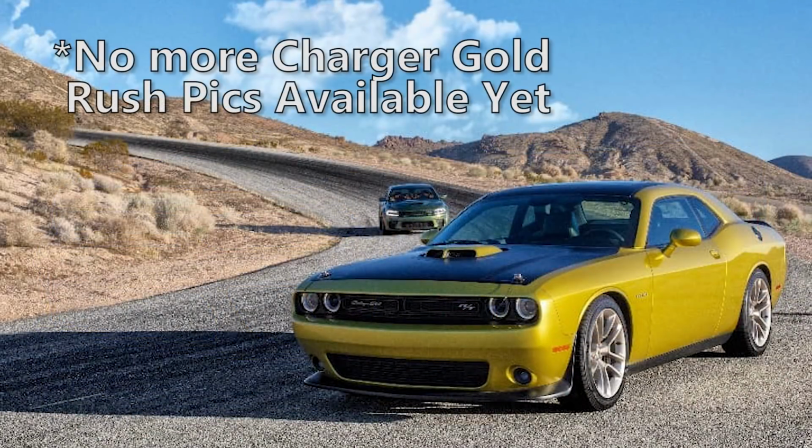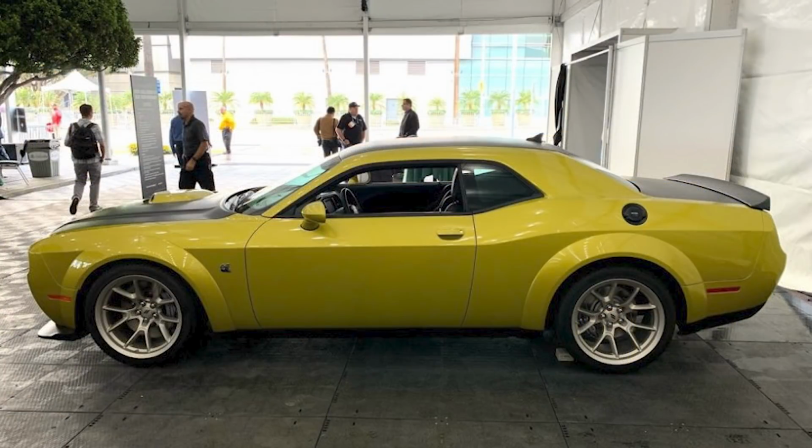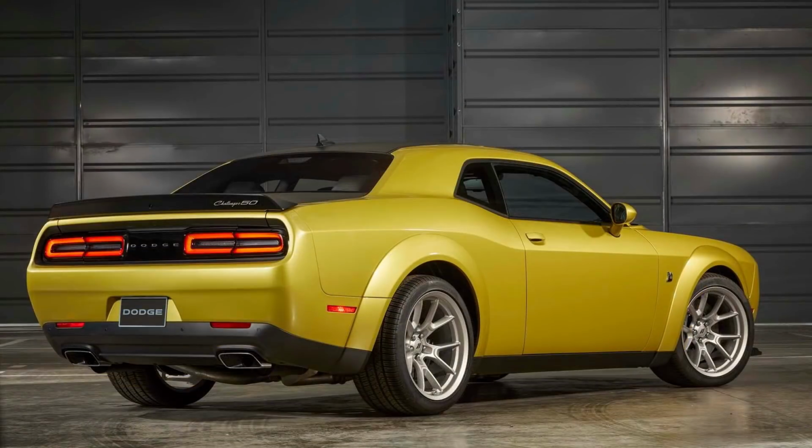The Dodge brand CEO Tim Kuniskis talked a bit about what this color means, saying, quote, "The customer response to the Dodge Challenger Gold Rush exceeded our expectations. We're sticking to that successful Dodge formula of proliferating our most popular options across the lineup and giving Charger customers who wanted the Gold Rush color the option to have it on their four-door muscle car."